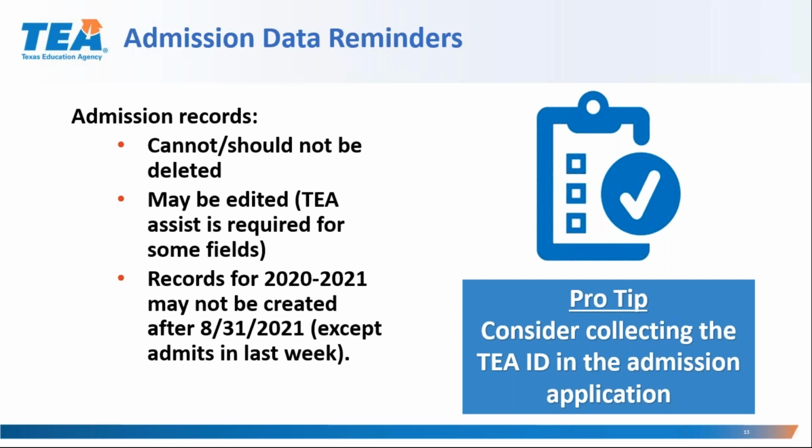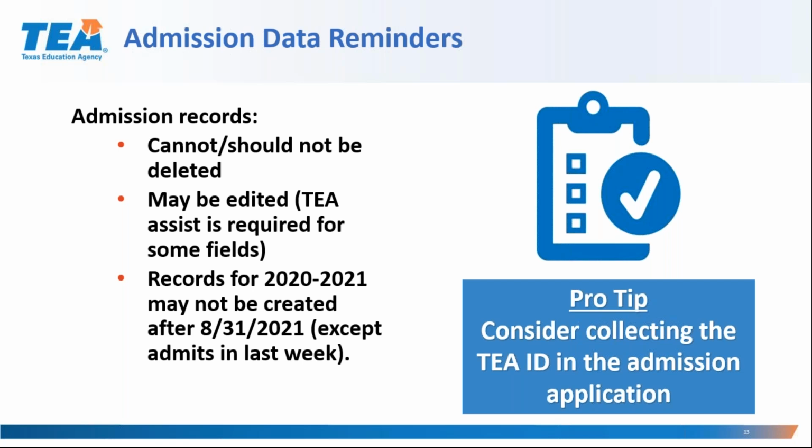Some of our EPPs require the applicant to provide the TEA ID number in the admission application. An electronic application can be set to allow submission only after required fields are completed. When you use the TEA ID number to create the admission record, you will have added assurance that the record is correct because you will get an error message if the TEA ID number does not match the name of the person you are trying to enter. This helps to avoid issues such as duplicate accounts that I mentioned earlier cause problems for the candidates later on.